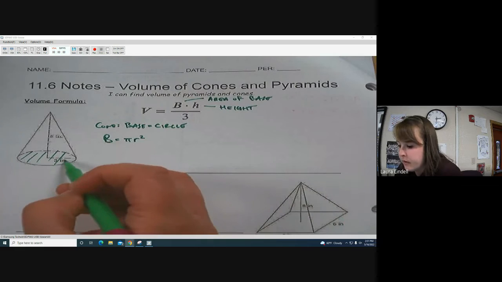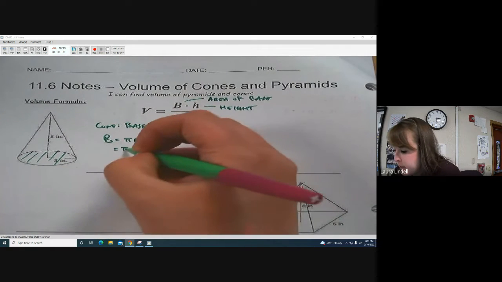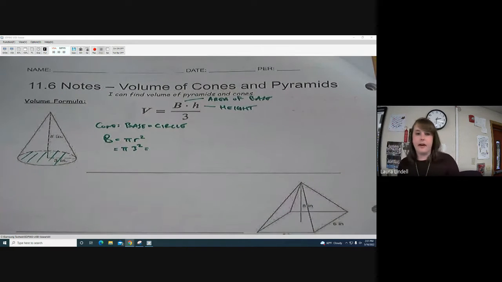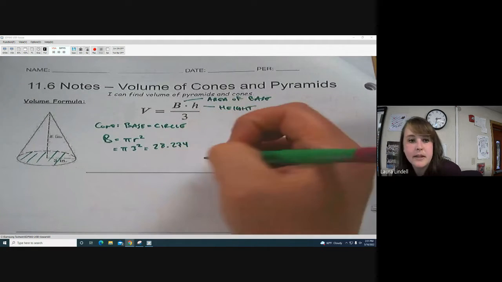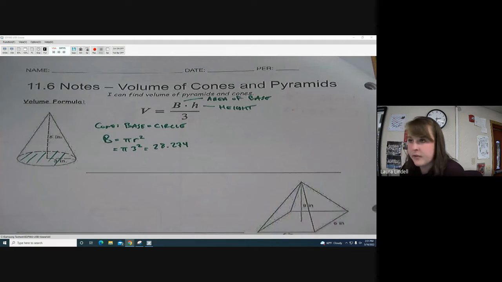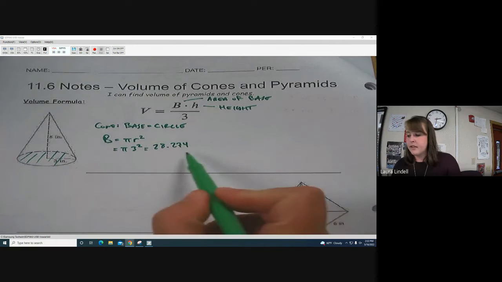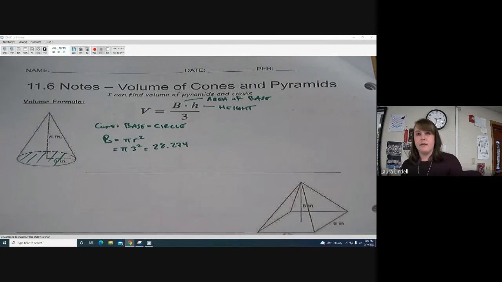In this case, we're given the radius. It is 3. So we're going to go pi times 3 squared and toss that into our calculator. So we hit the pi button times 3 squared, and then we hit enter. If it gives you 9 pi, make sure you hit that button above the equal sign where it will turn it into a decimal. So you get 28.274. Keep at least 3 decimal places in the meantime, unless for some reason you end up with less than 3 decimal places, like on some of these other ones with cones and or with pyramids. A lot of times you'll not end up with lots of decimals afterwards. That's okay. But if you have lots of decimals, keep at least 3, since this is not your final answer.